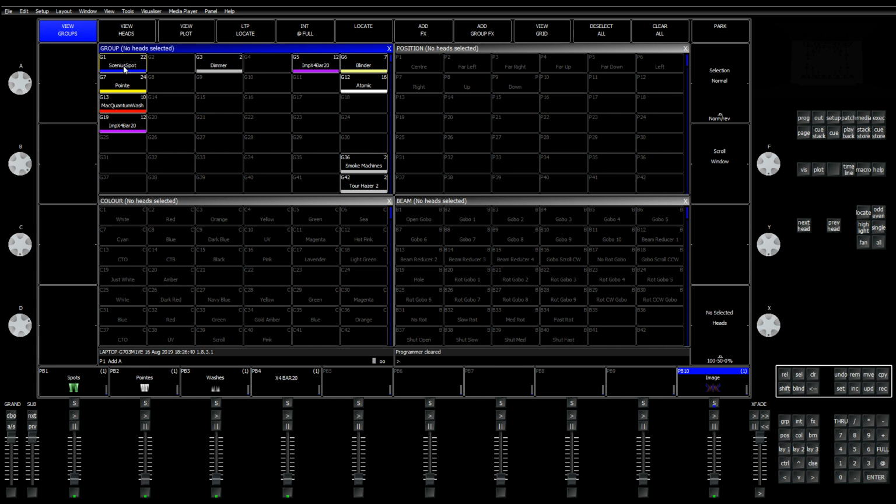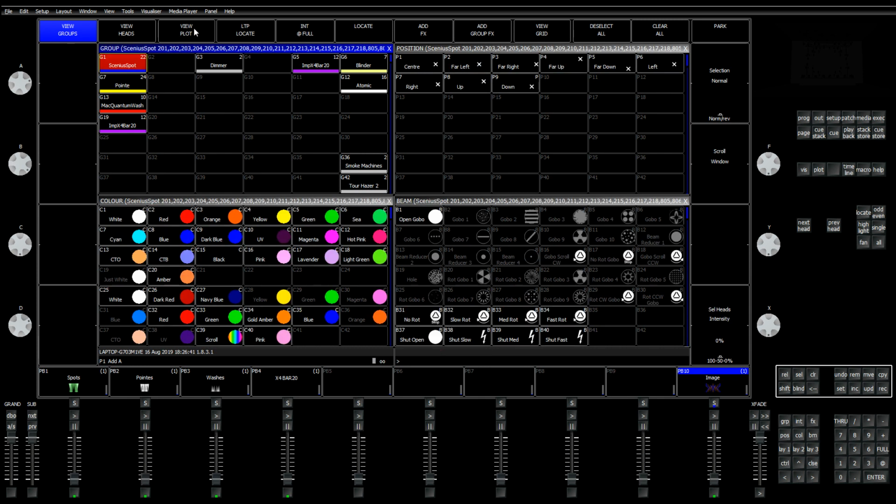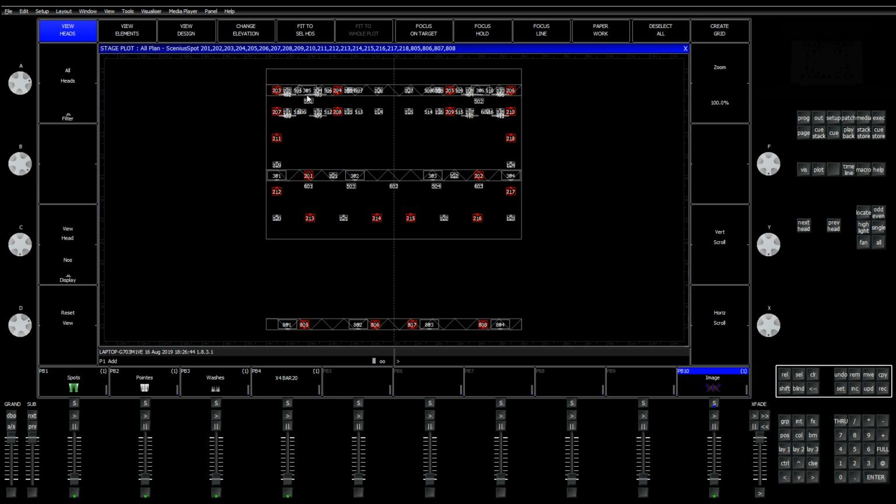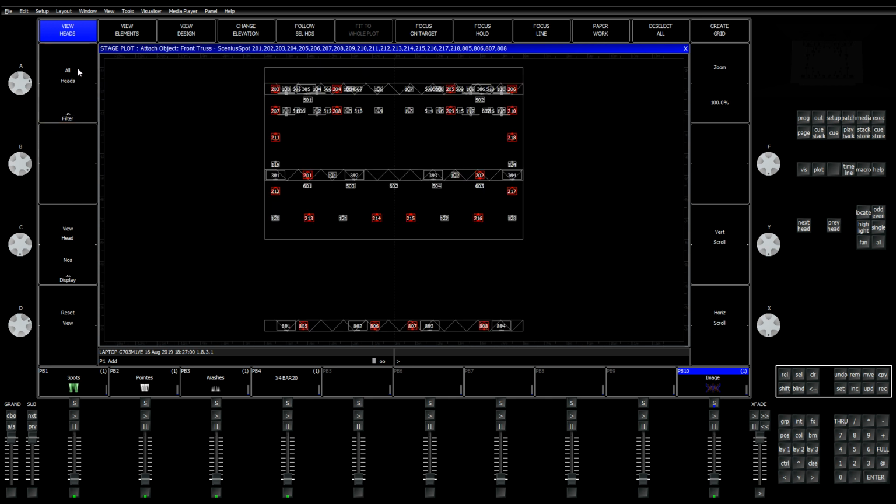If you're in your groups, select your group, go view plot, and you can see from above down where your lights are kind of placed. So I think I'm going to work from this in a way. And the great thing about this as well, you can also filter out what you want to see.